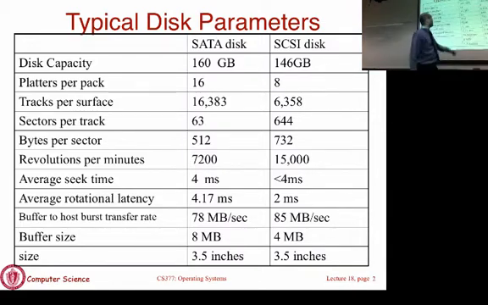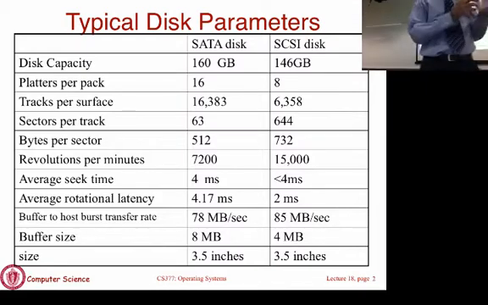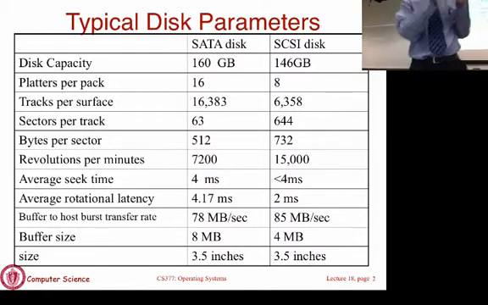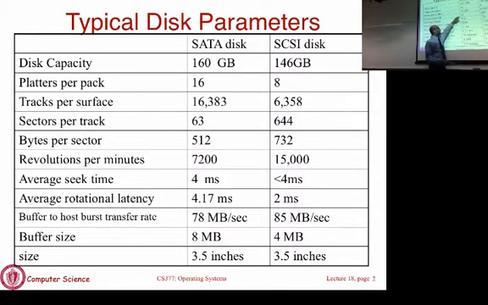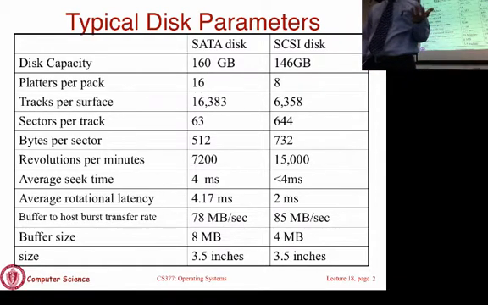This disk has 16,000 tracks. So if you look at this surface, there are 16,000 of these tracks. Each track will hold some bits: 63 sectors per track, 512 bytes per sector. This is the speed at which the disk is spinning, how fast the motor spins. That's a 7200 RPM disk. Today disks go all the way up to 15000 RPM. The faster you spin, the more energy your disk is going to take, because the motor has to work harder to spin faster.